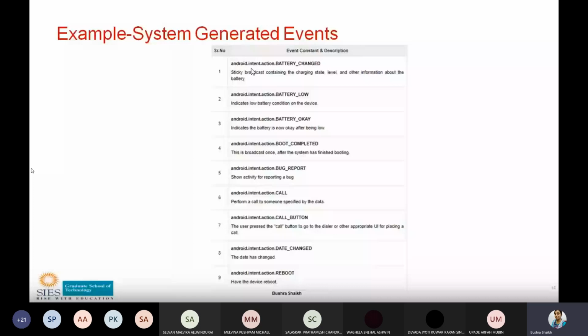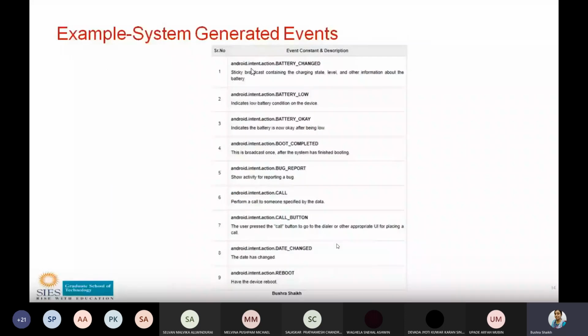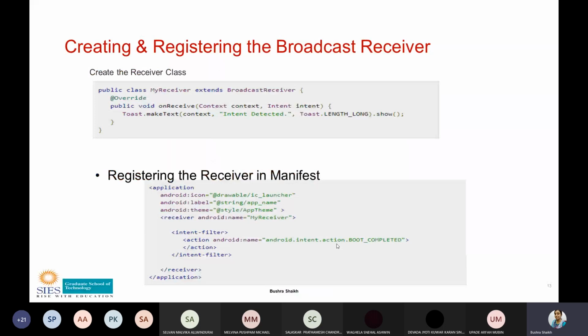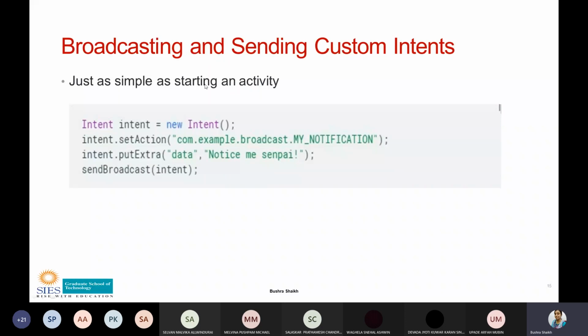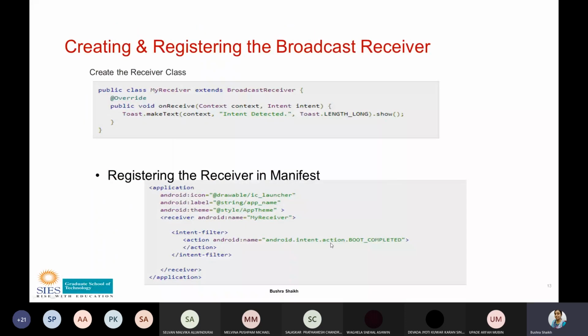So likewise, there are many events, and depending upon that, you have got various constants. So you can choose any one of the constants and register your receiver against it. Okay, so it will then be looking at those constants. But as I said, we can create an event of our own, and we can just compare inside the onReceive method whether that event has occurred or not. Okay, so that is called a custom event. So up to here, we can take a decision of whether we want to go with the system event or a custom event.